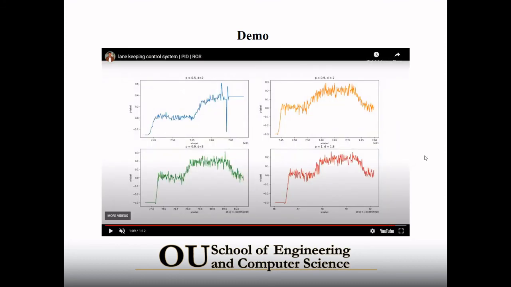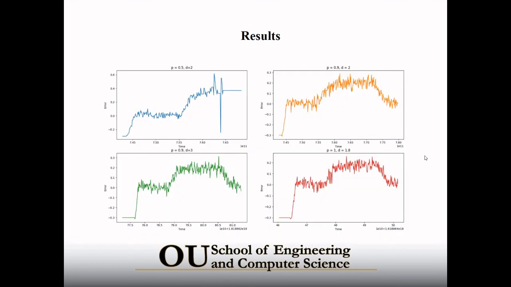Okay, we will see this in a better way in the next slide. So now for results, this is our error. We only used a PD controller, which was fair enough. And we have the time here. The time actually doesn't matter, it depends on how fast my computer gets everything working in the launch file. So we have this here.